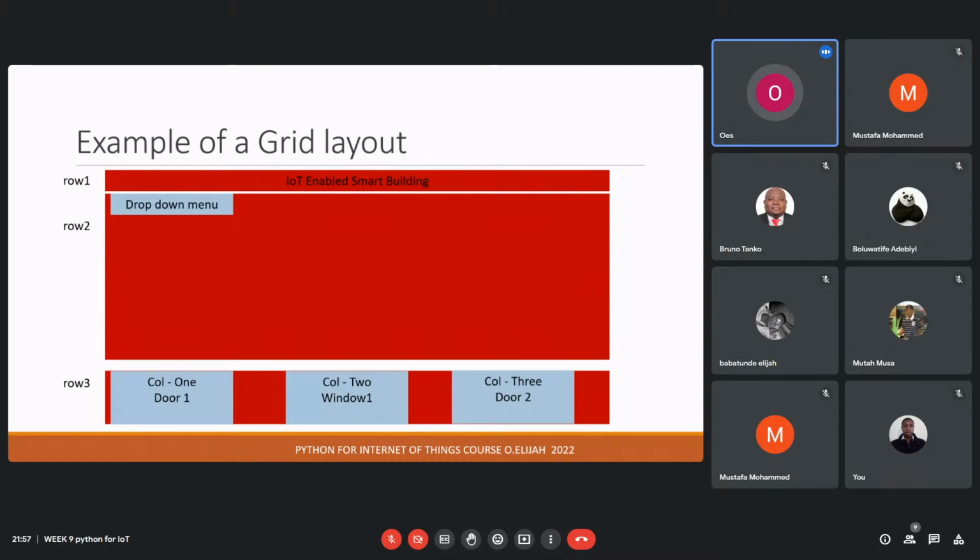And in this row 2, you can have 2 drop-down menus. The first drop-down menu will be to select your usage. It could be data consumption.